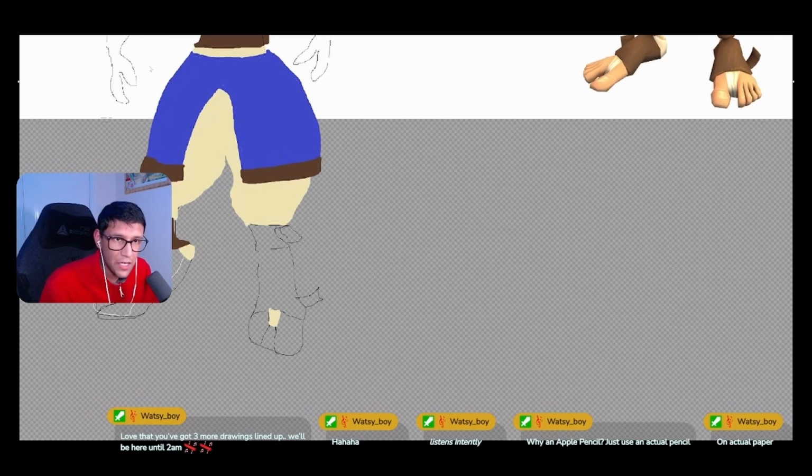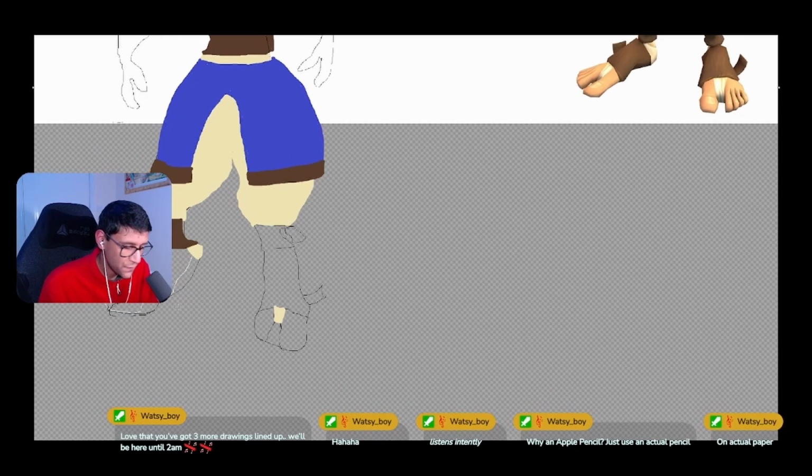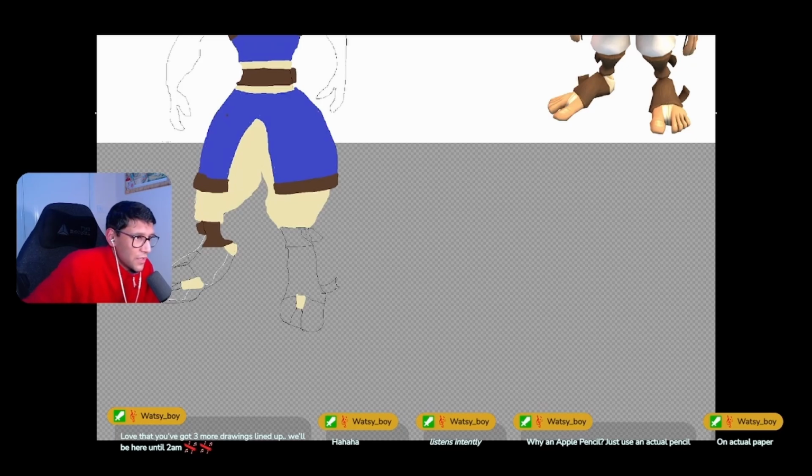Okay, so this is actually interesting. So his foot thing kind of... How do they... Okay, they create the depth with shadows, but we don't really have time for doing that. What I'm gonna do is just dip the color slightly, like that. And then just like that. Okay? This is legitness. Don't question it.